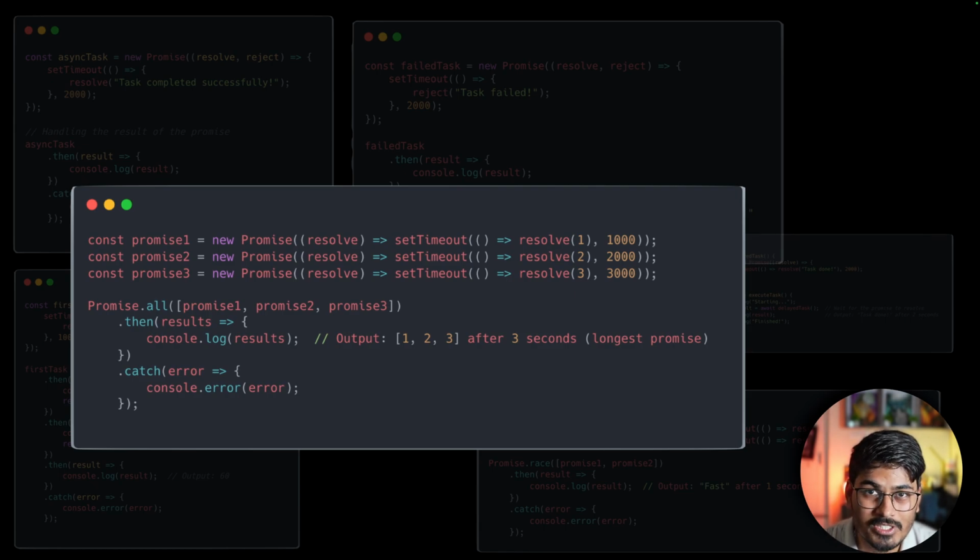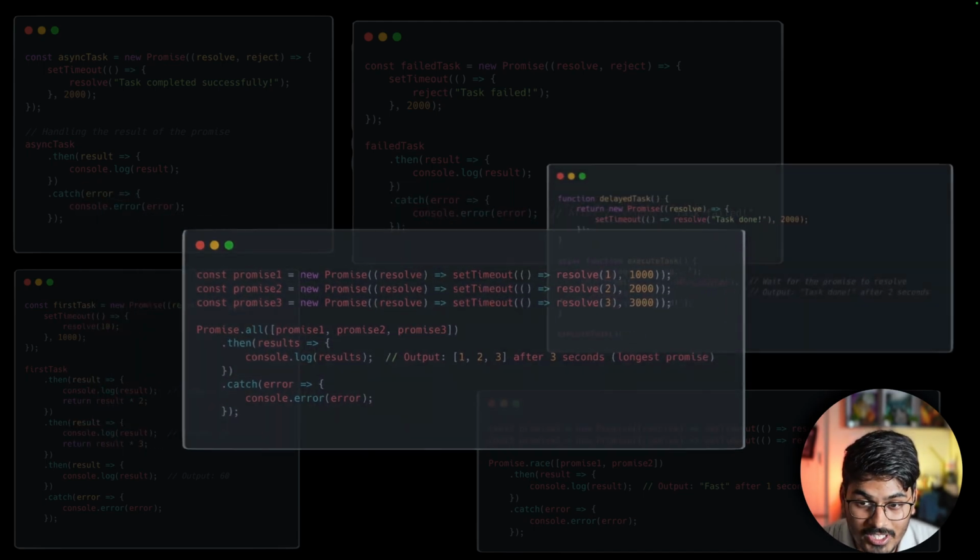They will resolve after 1 second, 2 seconds, 3 seconds, whatever the delay we are giving, right? Whenever those 3 promises get resolved after some time, only then Promise.all will give some result, and .then or .catch will run. So this is another type of chaining in promise.